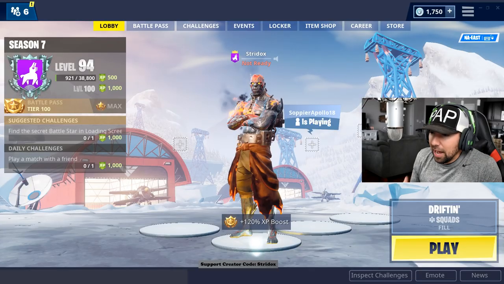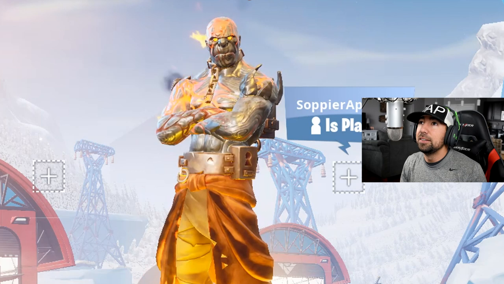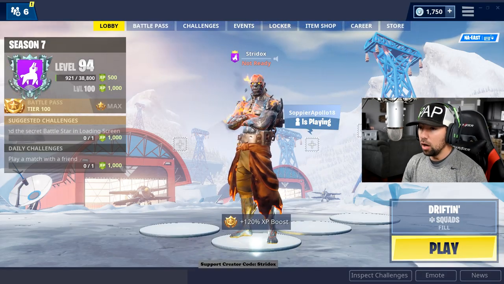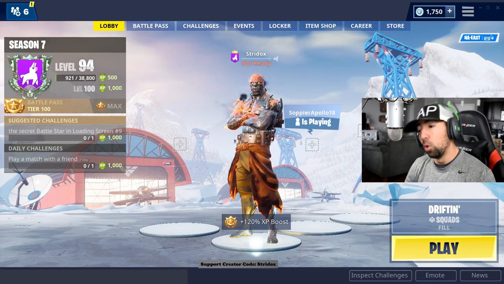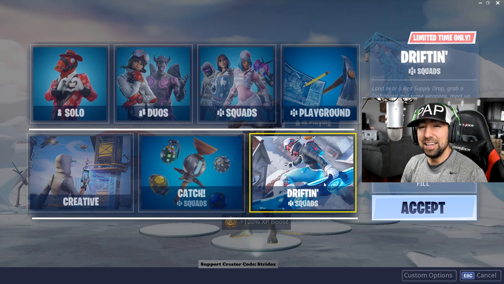This is Stridox here, bringing you another Fortnite video. And in this video, we're gonna be talking about the DriftBoards. We're gonna use the Prisoner Stage 4. I still think there's a Stage 5 coming, bro. I still believe in it. I still believe he's got the shackles around his waist and his neck. But in this video, we're gonna be using the Stage 4 Prisoner while riding the new DriftBoard that just came out in Fortnite. Let's go. A new playlist called Drifting. Let's get right into this, guys.